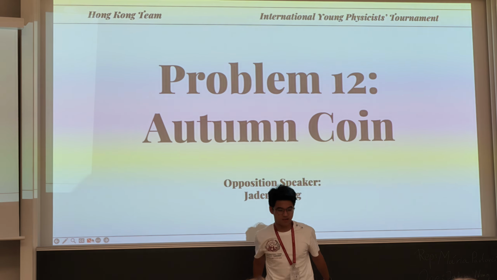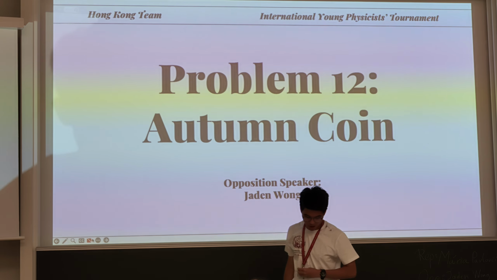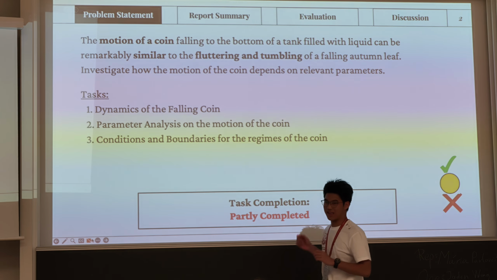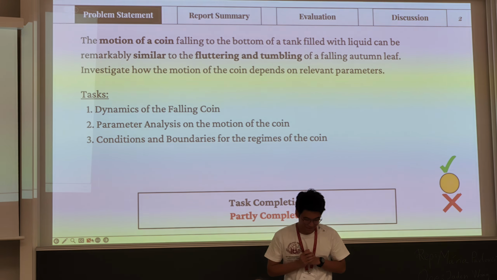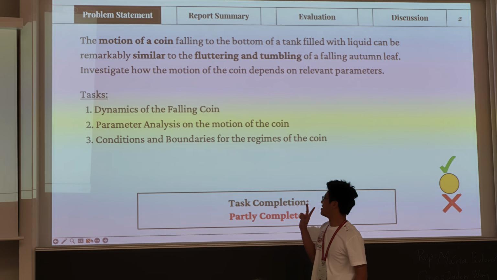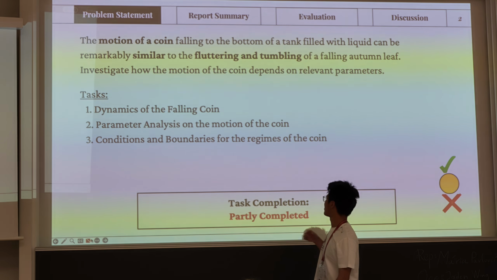Okay, so today I'll be opposing the problem of the awesome coin. So firstly, this is the statement; I will repeat it because it will be repetitive. We believe that there are 3 tasks to this problem. Firstly, the dynamics of the falling coin. Secondly, they should do a parameter analysis on the motion of the coin.